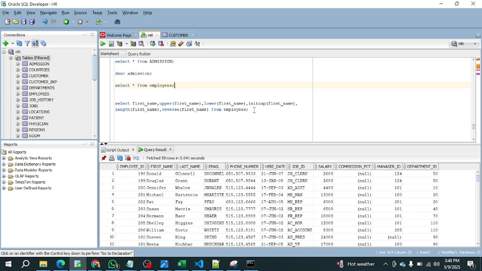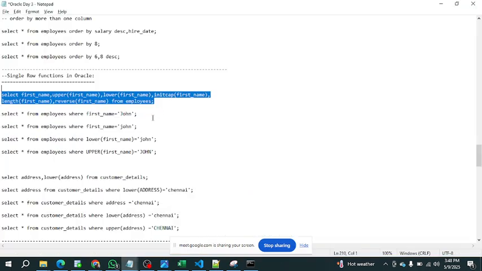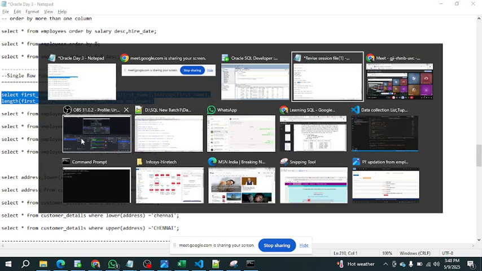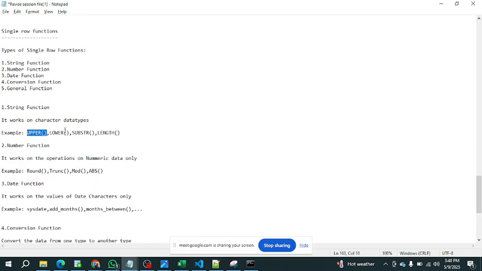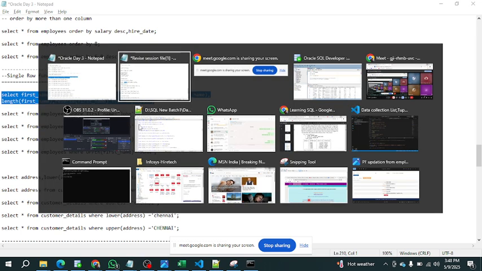So what are the string functions? I already mentioned to you guys. String functions are generally upper of, lower of, substring of, length of. This is called the string function.